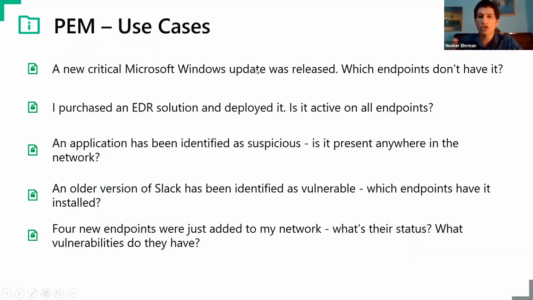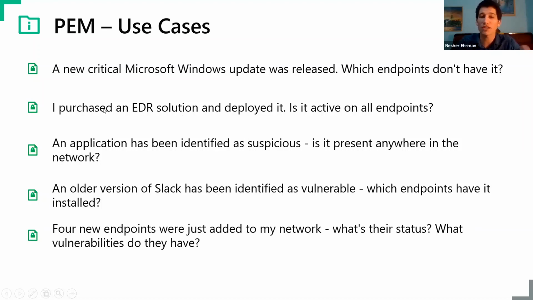What could I be looking for, just to illuminate the kind of things that we might be using? Because obviously we won't get into all of them, because we're trying to make a quick run through. So for example, I've got a critical Windows update. Do I have it everywhere? I know there was this CVE, and Microsoft quickly released a patch. Do I have it on all my endpoints? Or as we mentioned before, the EDR solution, is it active everywhere?